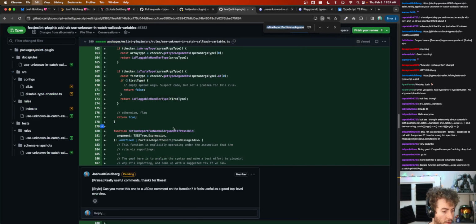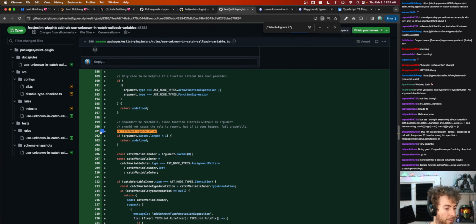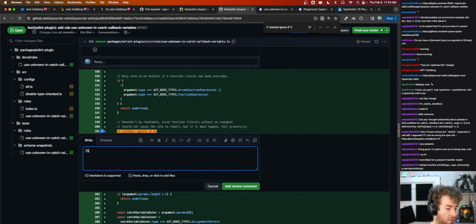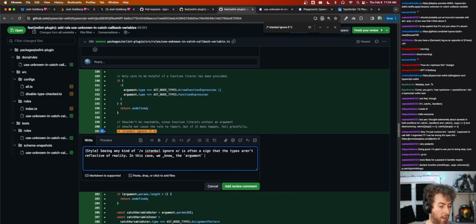Seeing an assembled ignore, or any kind of that, is often a sign that the types aren't reflecting reality. In this case, we know the argument has greater than or equal to one param, so the types should reflect that.